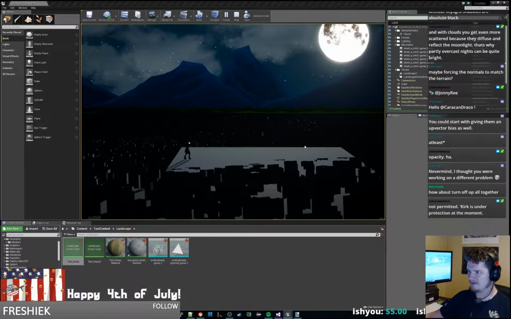Well, the subsurface color bleeding through is what's allowing us to get this shadow here, the mountain, on the grass. Otherwise, the shadow doesn't show up. So that's not really an option. I'm surprised this opacity... I guess, is the opacity actually worthwhile? We have the opacity here, which is the translucency of the material.